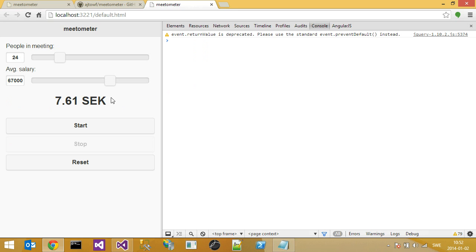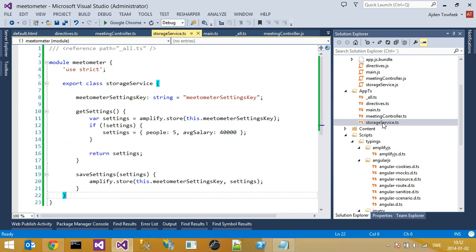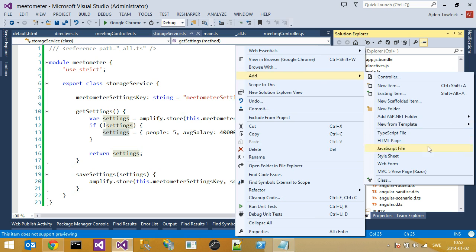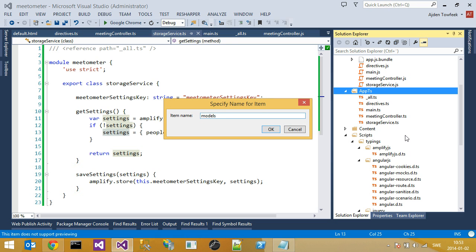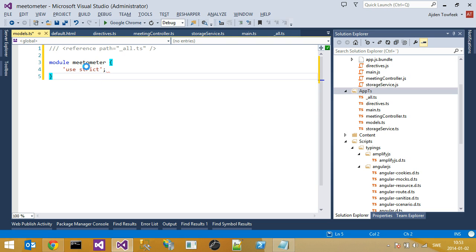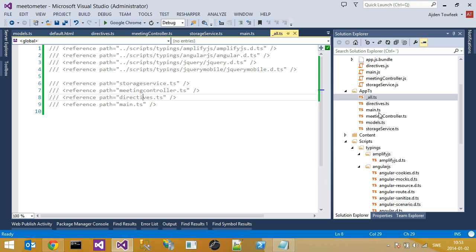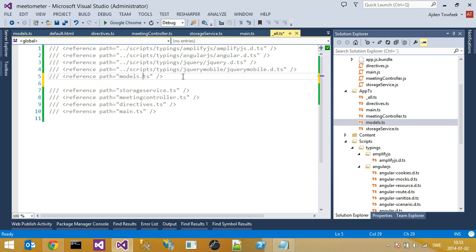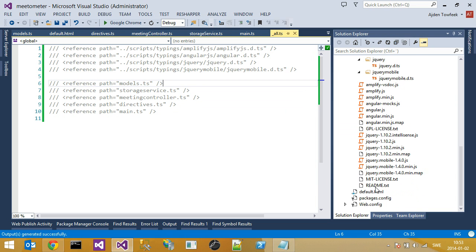Okay, so a couple of things I think of here is that the storage service has a settings file and has some methods that aren't really defined anywhere. So I want this settings data structure to be explicitly typed somewhere. So we're gonna add a new TypeScript file called models, and if I have a lot of models, I'll create a models folder and then put the different classes each in a separate TypeScript file, but I'm thinking we're not gonna have that many models right now, so I'll just put them in one big file. It's just gonna be one class here for now. So let's include that there, and also add it to our default page.